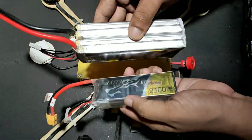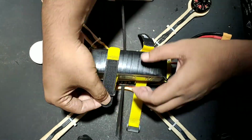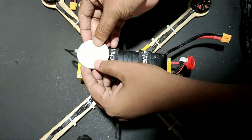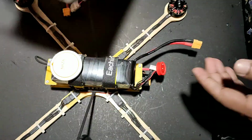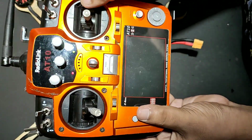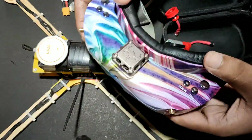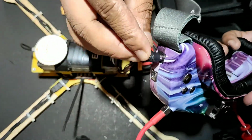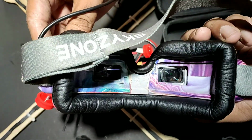This is the 4-cell LiPo battery that I am going to use in this drone. And for the radio control, I am using a Radiolink AT10 transmitter with receiver. I am also using the Skyzone 02X FPV goggles for watching real-time video footage from the drone.